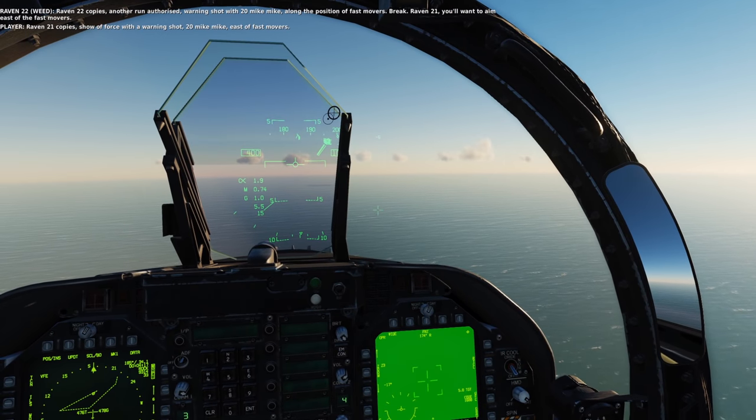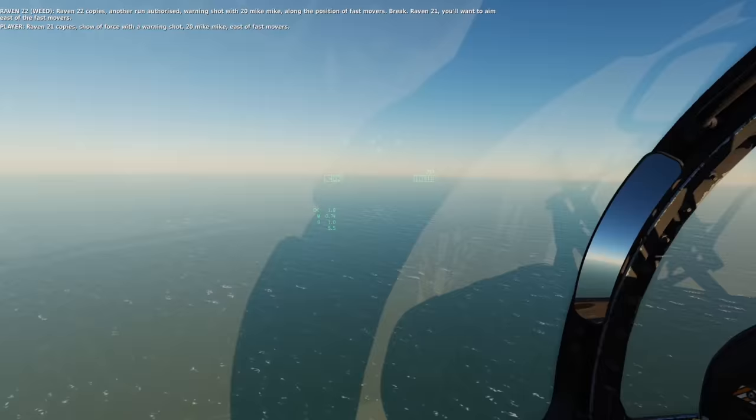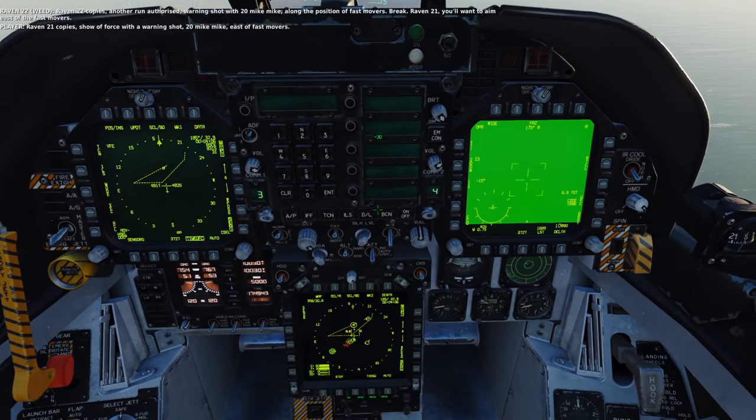Raven 2-1 copies. Show of force with a warning shot. 20 mic mic east of the fast movers. Right, okay, we have to do some gun runs.